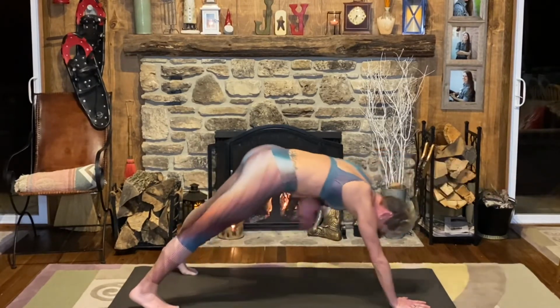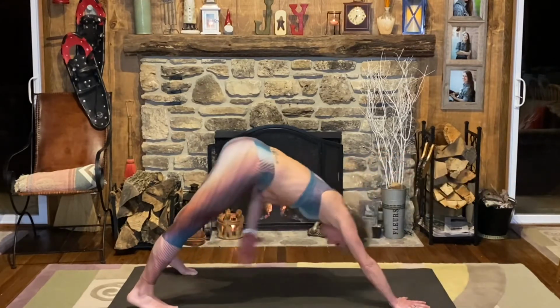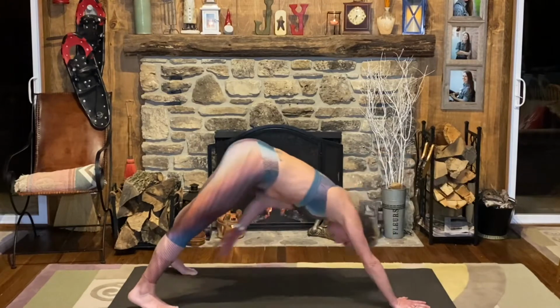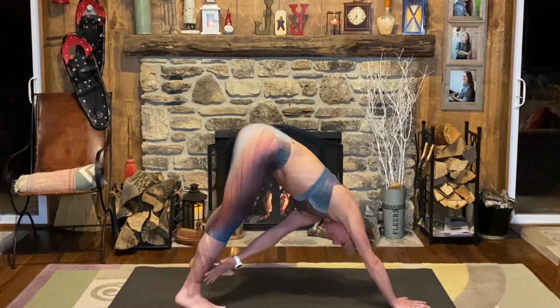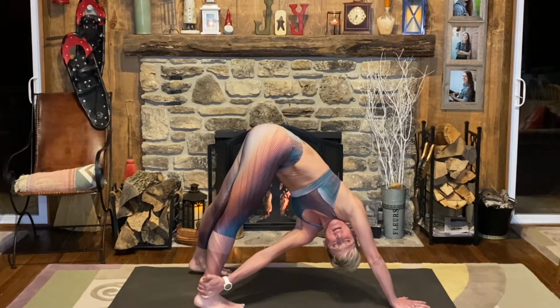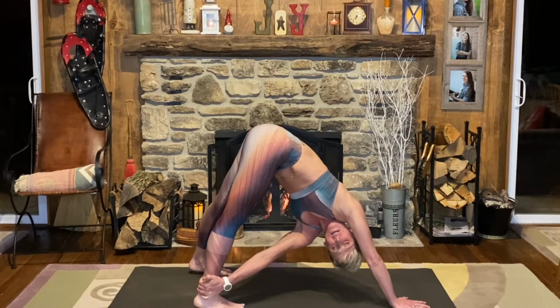Inhale forward. Exhale, reach back. Forward. Back. Breathe in. Breathe out. One more. Forward. Reach back. Walk your feet forward just slightly. Bind behind your ankle on the right. Tuck your nose under your armpit. Twisted dog, side B.